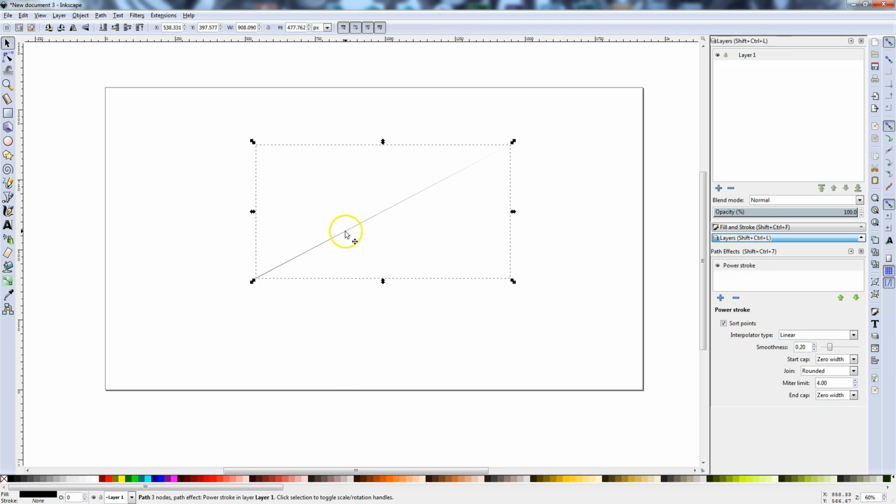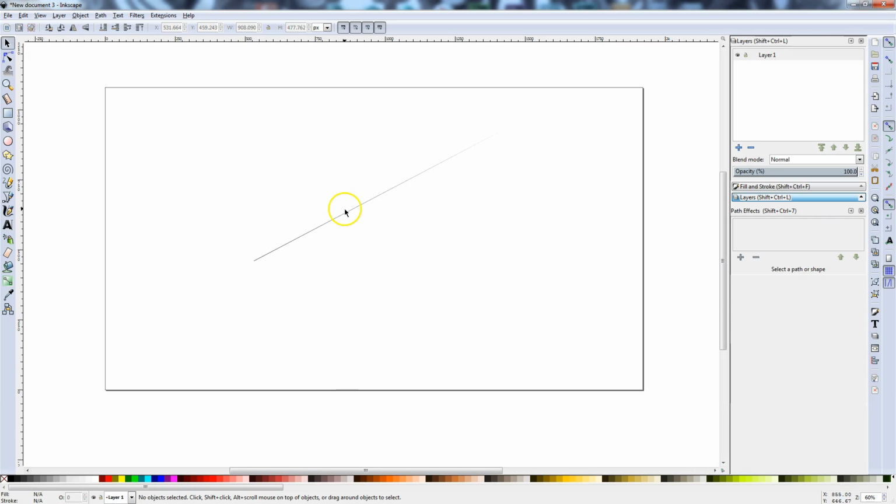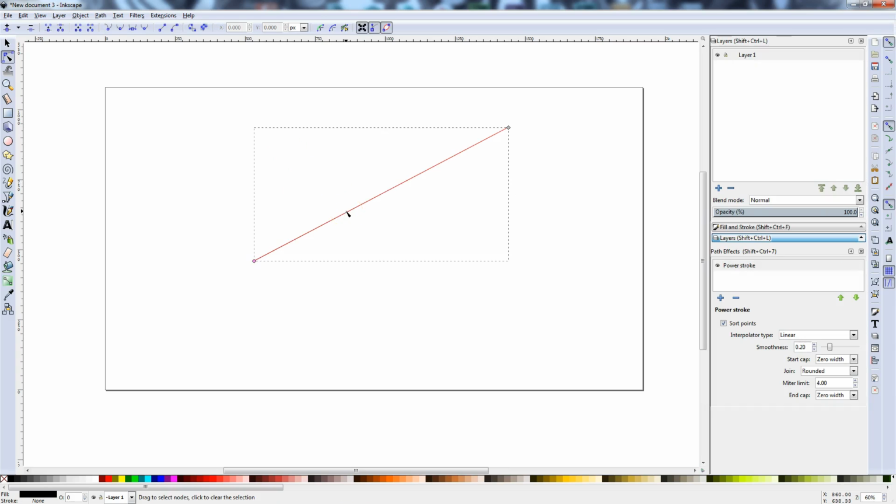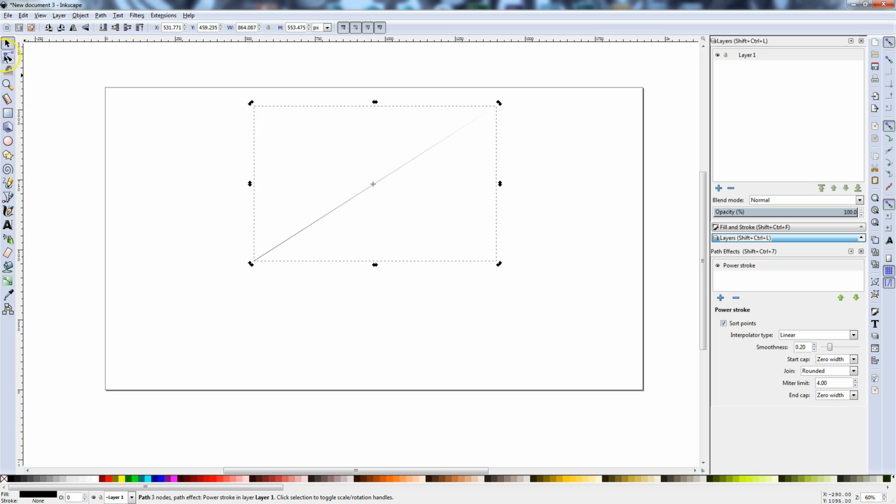Once it's in move mode, click again, and now it's in rotation mode, and it rotates around this point here. If I wanted to rotate from the bottom down here, I could move that point and then have it rotate from there. Then you move that point around however you want to rotate it.